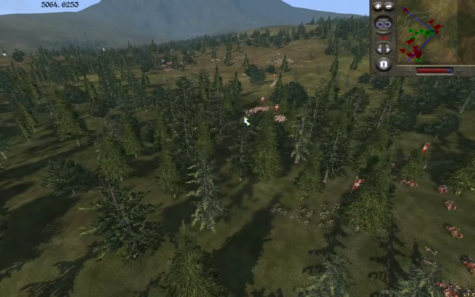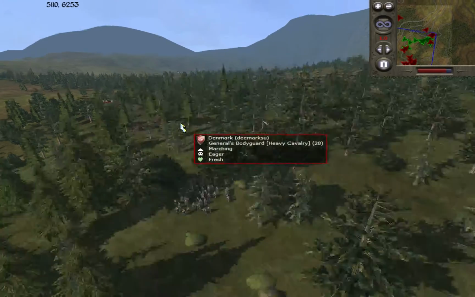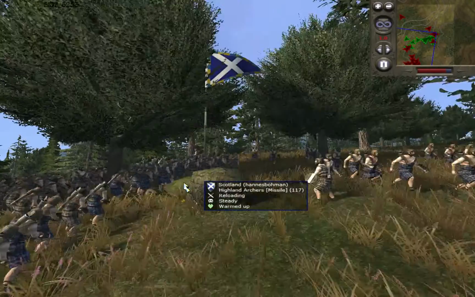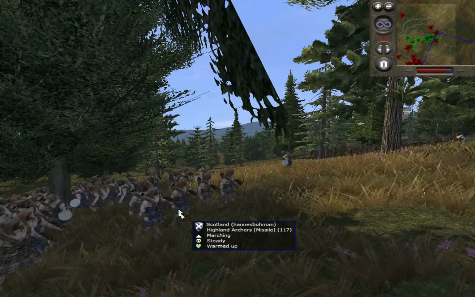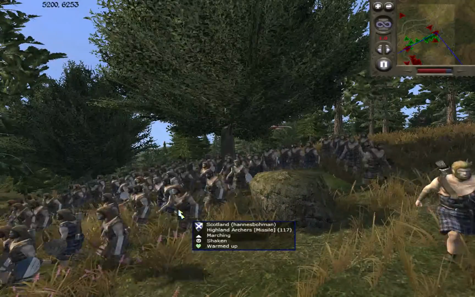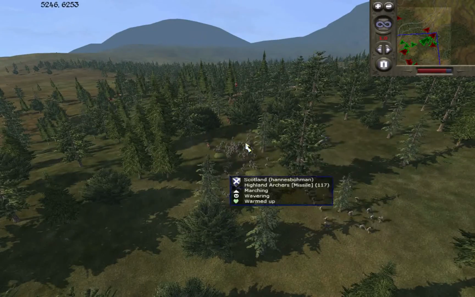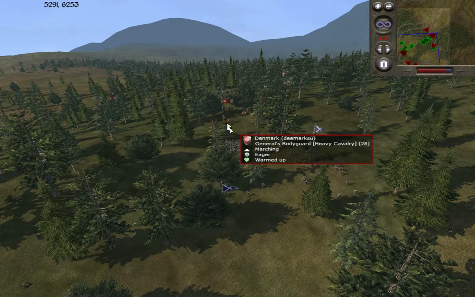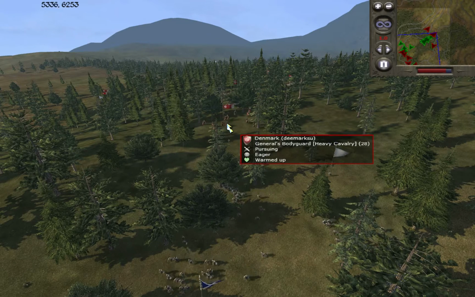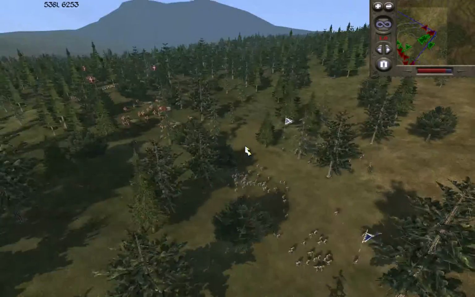But as you can see, quite a lot is still remaining of the Viking forces, which is actually Denmark. So they could very well just continue pillaging, as there's nothing to really stop them. Here the Highland archers are trying to do their best, kiting, but the cavalry will in the end get them. It's the general's bodyguard trying to do some killing. Only half of our force remains. So as you can see, they have roughly half of their forces left, and this is really more than enough.